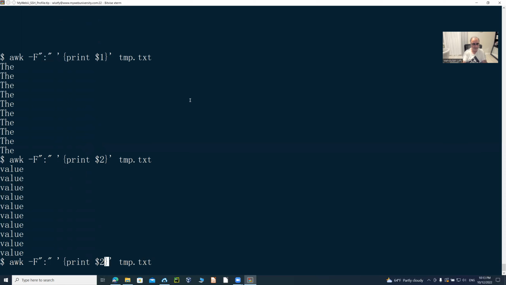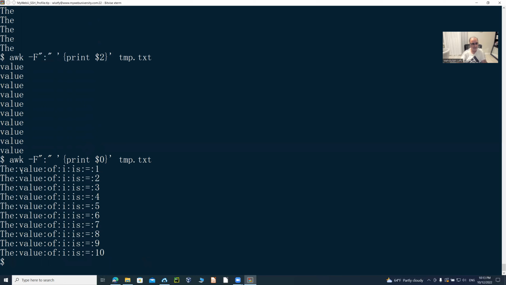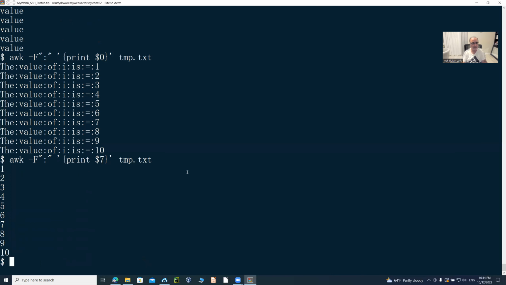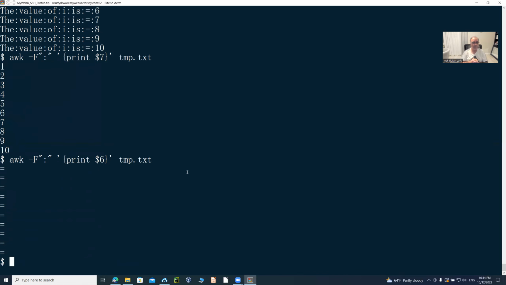Let's print $0 first and see how many columns there are. That's 1, 2, 3, 4, 5, 6, 7. So if I just want the last one, I need to use $7 here, and that one will be printed. And the equal sign is field number 6. If you want all of them, you could just do $0 or print by itself.